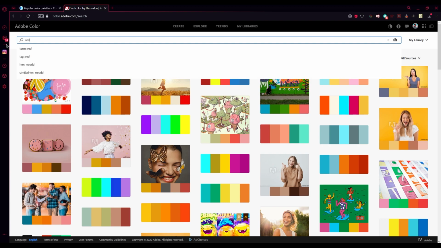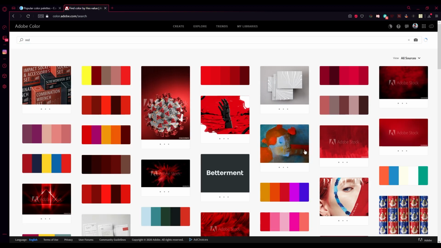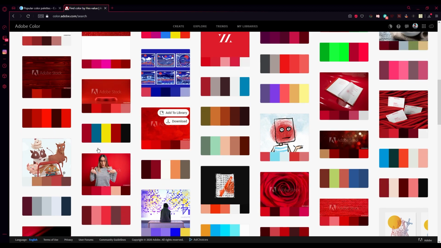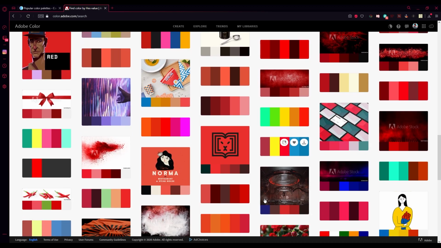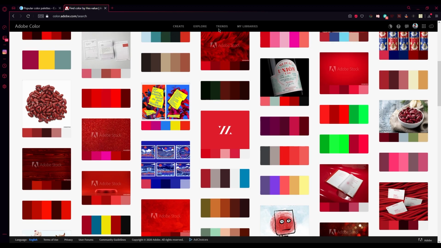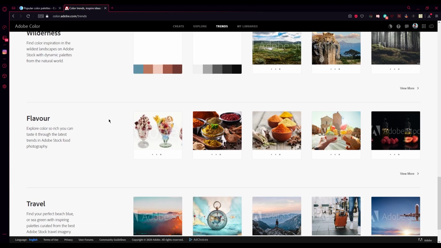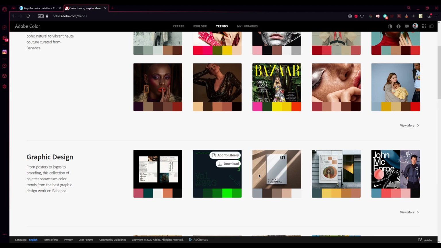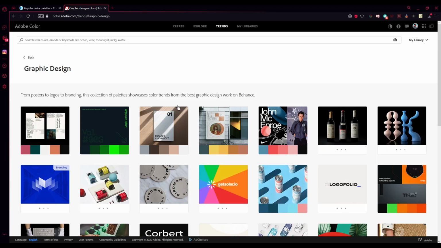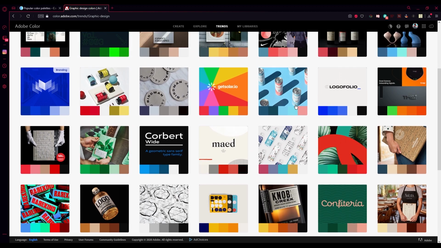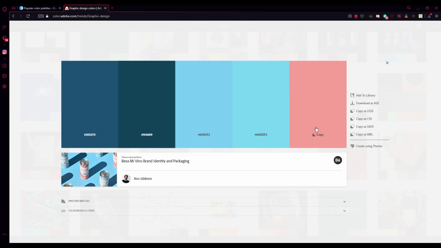But I don't think I want to do that, so I'll just search red, and it will literally give you red tones that are very similar to it, or other colors that react very well with red. You can also go to the trends, and it will show you different categories like architecture, game design, and there's even graphic design. After you do this, go to view more, and it'll have pictures of actual brands and branding projects, and take the colors straight from there. So maybe I like this pink and blue one, so you can just literally click it, go to copy.